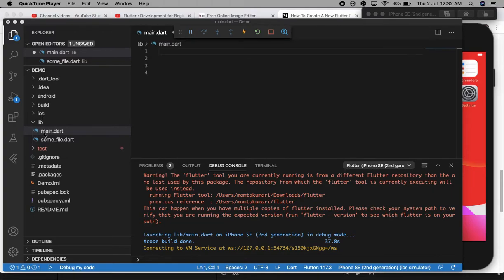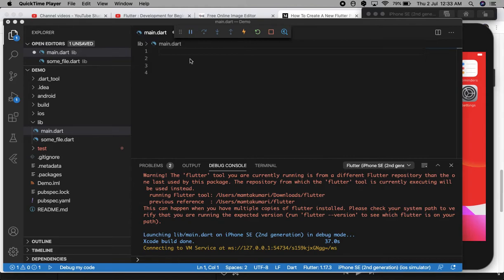You will write the code for Flutter only in the lib directory, and it will be reflected in iOS for the iOS build and in Android for the Android build. So it automatically converts. We will just focus on the lib directory, and there is by default a file main.dart here, and it is the entry point of your Flutter application.